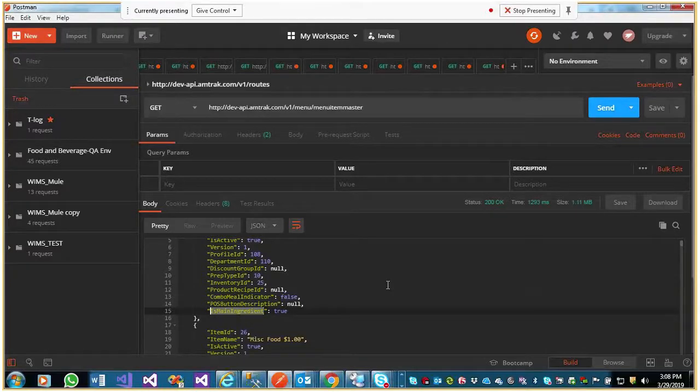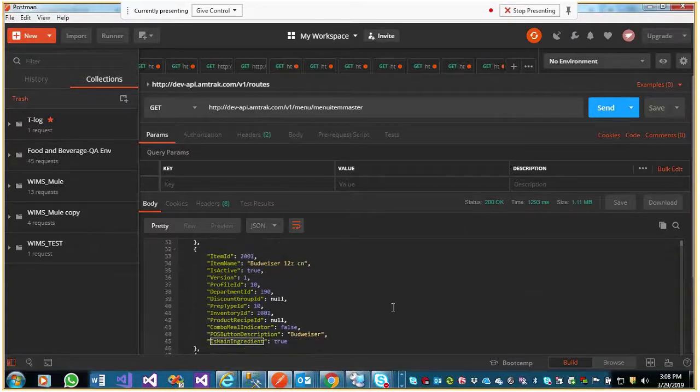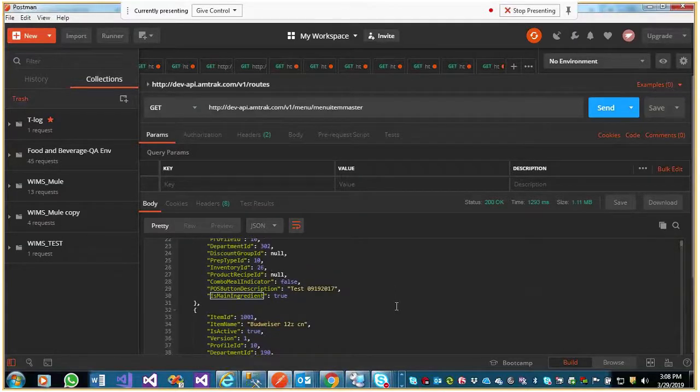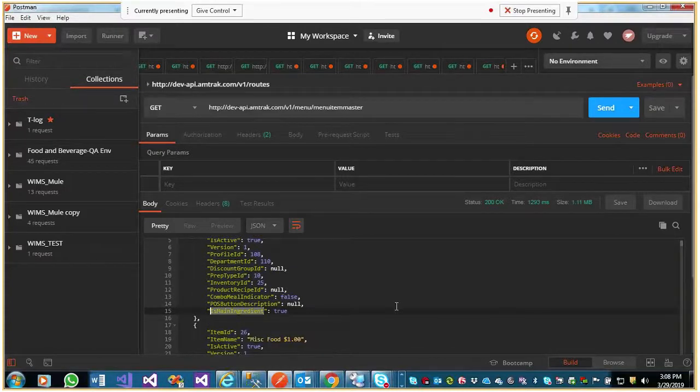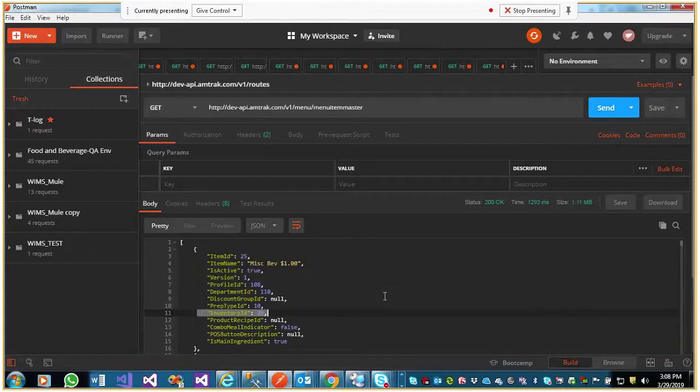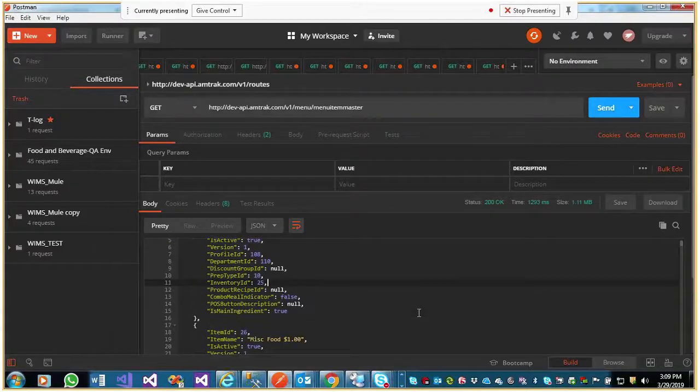Okay. So there are a few cases which will come. As you can see, the first few records of this record set have a product recipe ID null, and they have a main inventory ID, which tells whoever is consuming this data that it is not a recipe, it is basically sold as is, and we have a main inventory ID 25. They will not have any inventory ID null in this case. Am I correct?